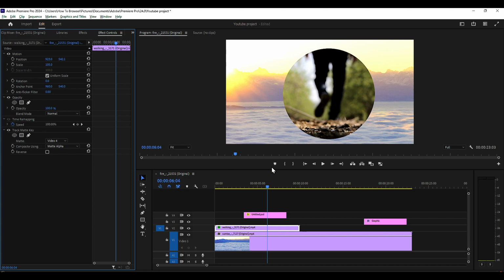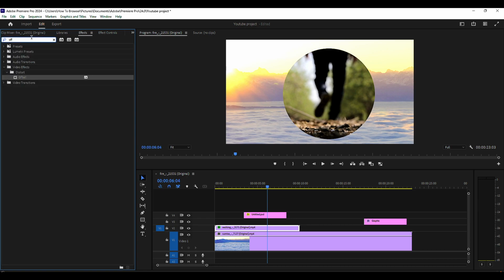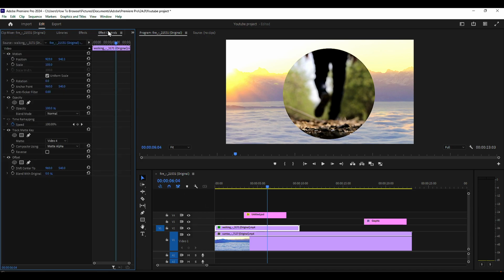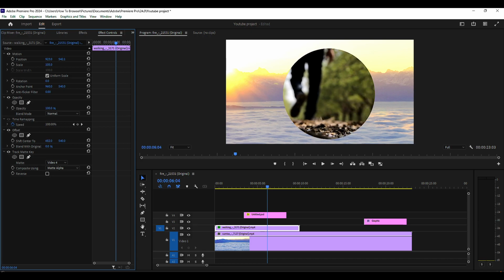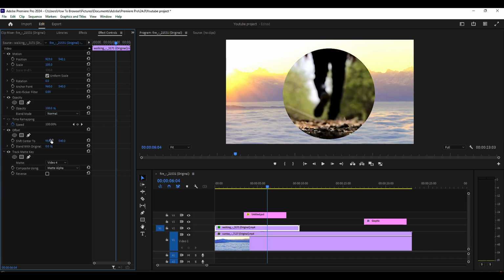Now if you'd like to move the video that's inside this shape, you can go here, write Offset, and drag this, or just select your video and double click. Go to Effects Control, make sure you move this Offset on top of Track Matte Key, and now we can move this video, which is really nice.